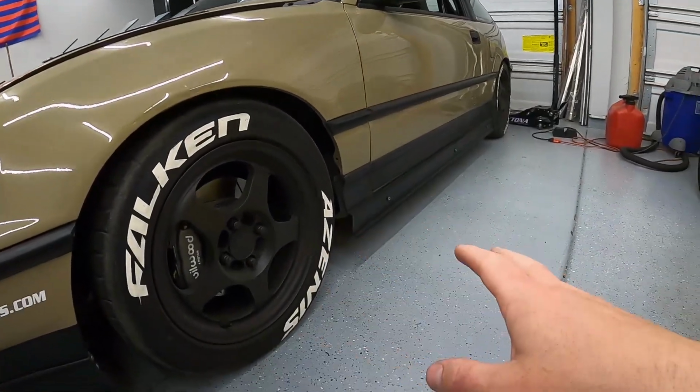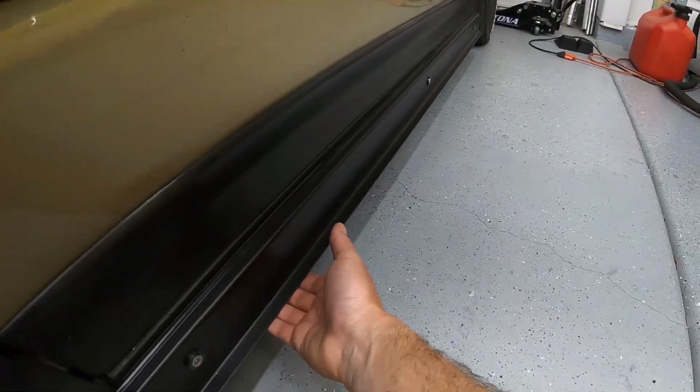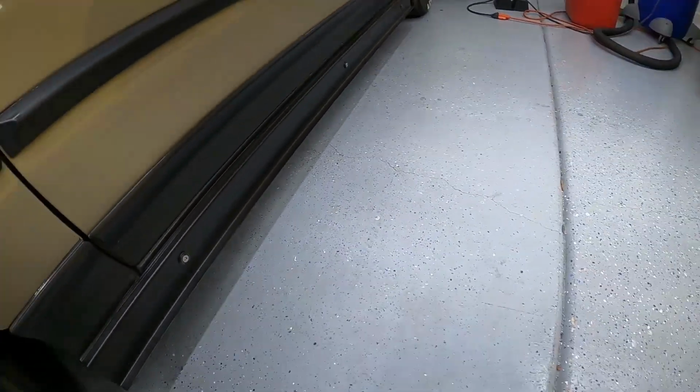So the car goes to the road track. I drive it to work occasionally, at least once a week. The car just gets beat up. It doesn't live in the garage as much as I guess it could. But here's a side view of what it looks like. And I got quite a few people on Instagram and whatnot asking me how flexible is this thing. It's actually pretty dang tight. It's way more rigid than I anticipated it to be.